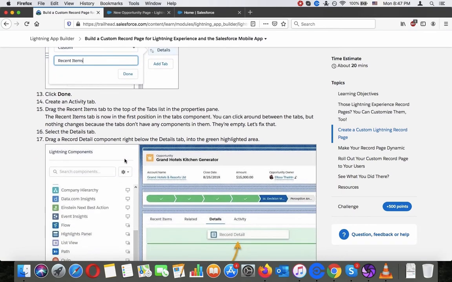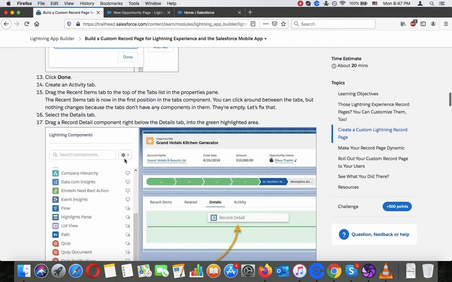Select the Details tab, drag a record detail component right below the Details tab.